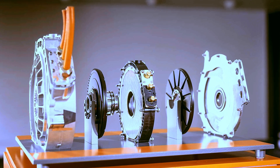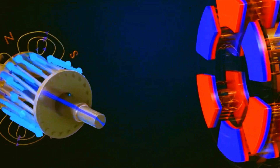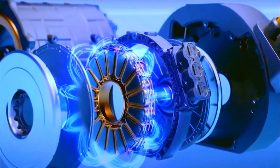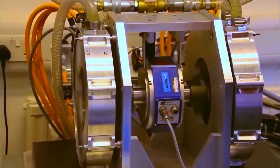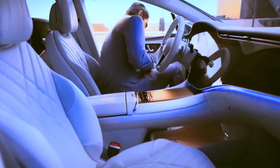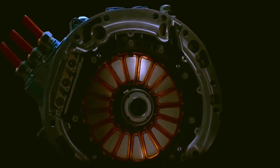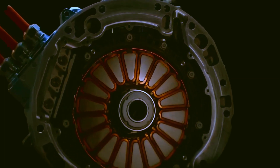Historically, the industry favored radial engines because they were more cost-effective for mass production, containing fewer magnets than pancake motors. However, the axial flow engine design offers notable advantages. It has significantly higher torque thanks to its rotating element located on the outer diameter, yielding up to 40% more torque compared to an equivalent radial engine. For electric vehicles, torque is crucial, and having it in excess is always an advantage.